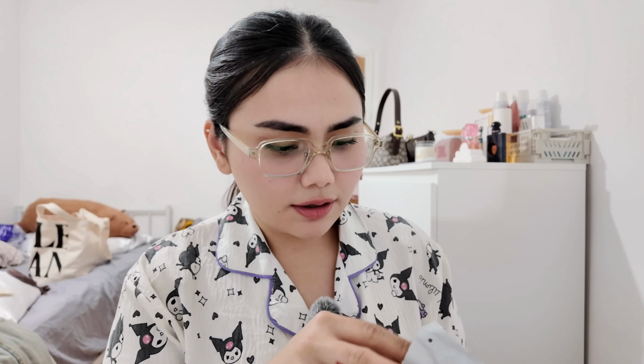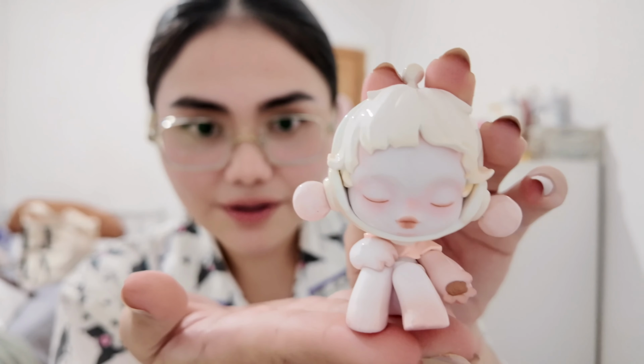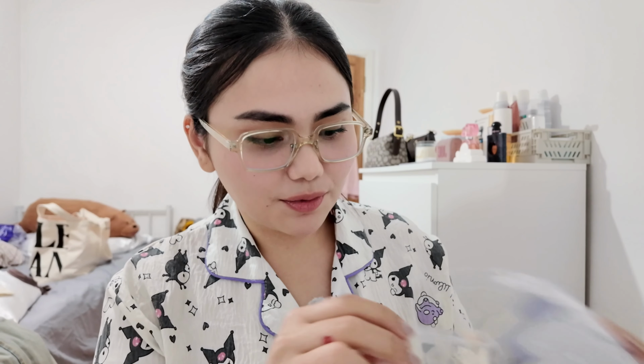Next thing that I want to show you is from Popmart. This is the Popmart skullpanda in the warmth series, and nabuksan ko na siya. Hindi ako nakapag-antay, but for the sake of this video, binali ko siya sa plastic and sa box. Wala akong specific na gustong makuha kasi I want them all. For those of you who don't know, for context, this is a blind box. And what I got is the encounter. She's so cute. Look how cute. And there's more.